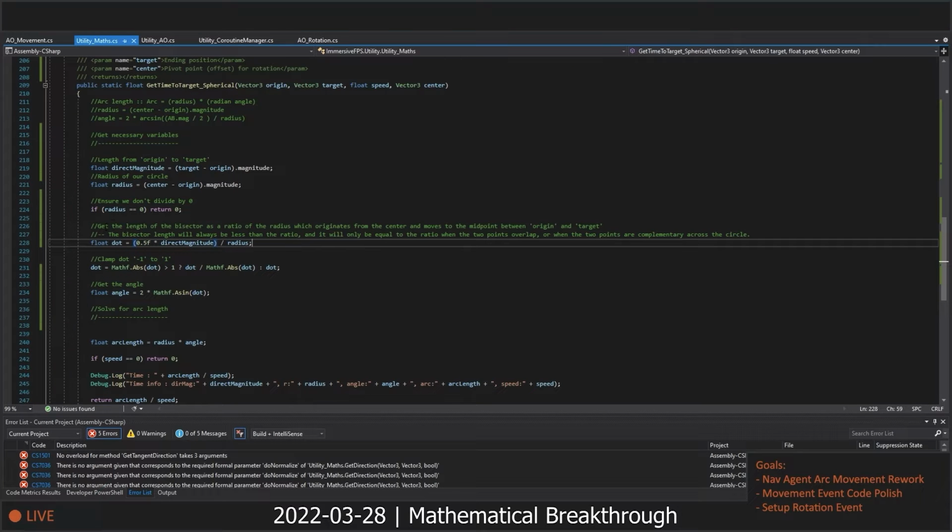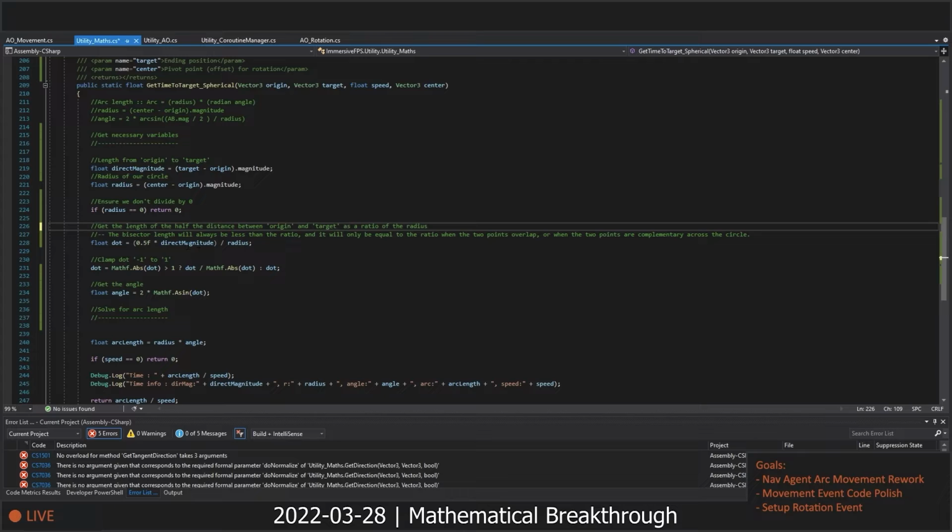We're taking half that direct magnitude. So get the length of half the distance between origin and target as a ratio of the radius.